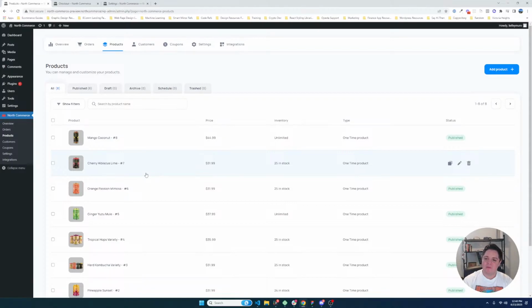Those will come from our Gutenberg blocks or any third-party developers or any builders that build modules or whatever for North Commerce. We'd be able to set those conditions on that level versus in core North. So if you wanted to only show credit card fields when they select a certain payment option, that would be an option on the Gutenberg block level, or the Elementor block level, versus a setting inside of North Commerce.